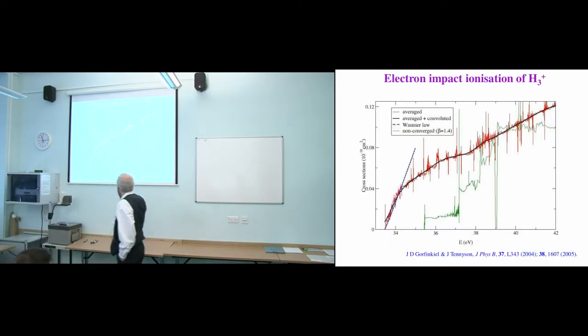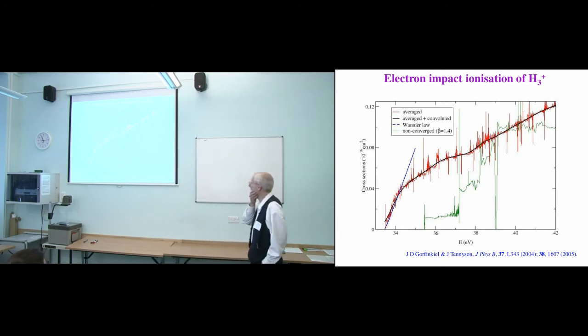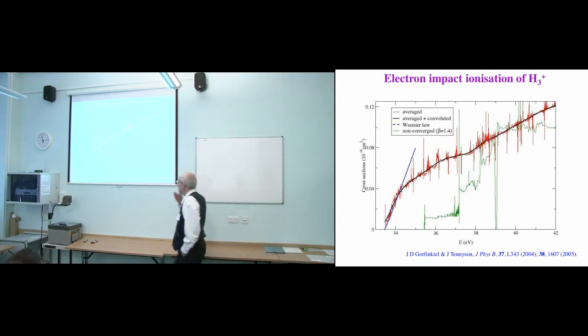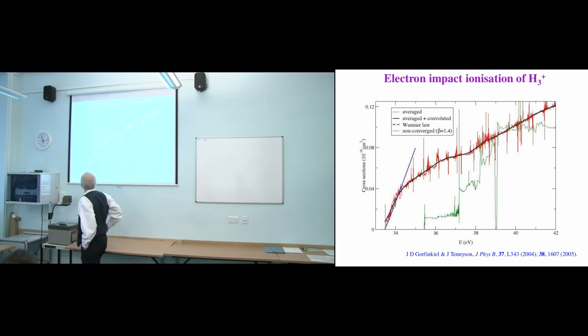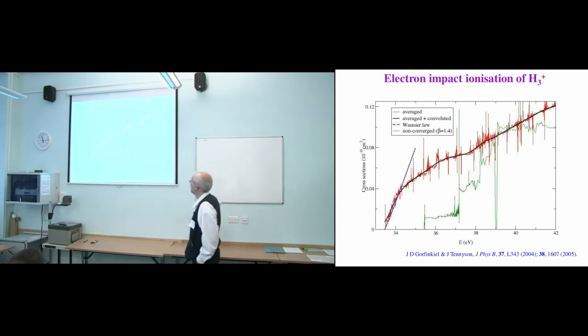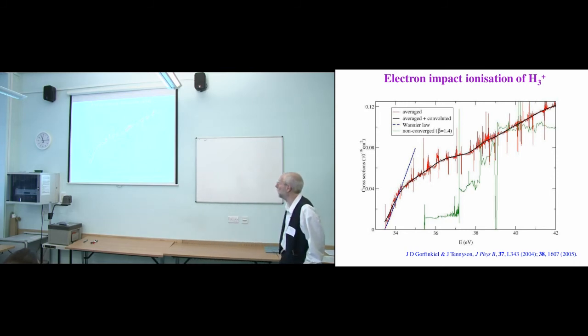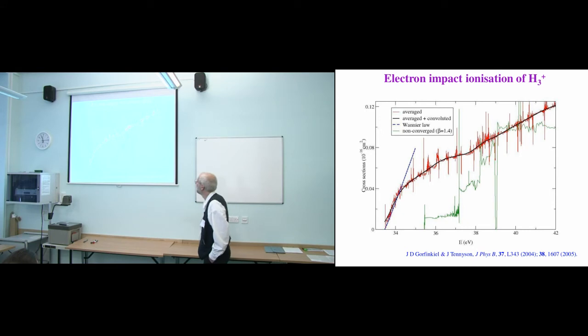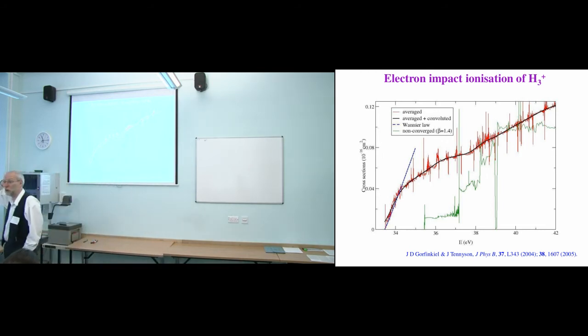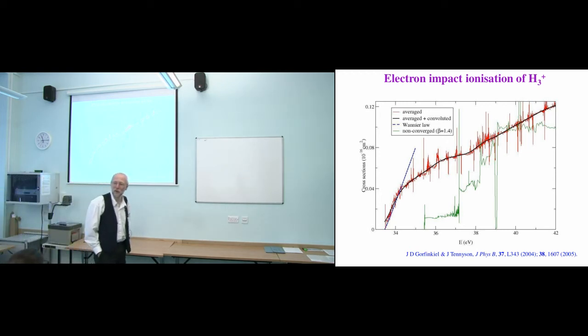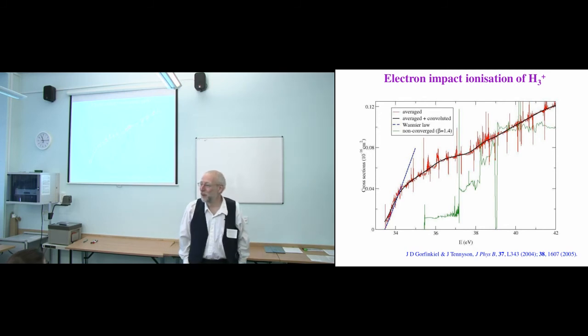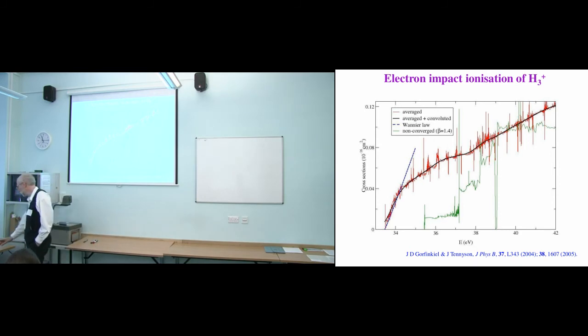So we did electron impact ionization of H3+, and the black line is our result. This line here is actually the Viehland law prediction for the same thing, and you can see below about 1 eV we agree with that sort of theoretical model of what goes on. There's no actual experimental evidence on this molecule, but we did a similar calculation on H2 where we reproduced the experiment. But as I say, the BEB calculation gave you the same H2 experimental cross-section in about 5 milliseconds. So this is probably not the method one would want to use for doing electron impact ionization.